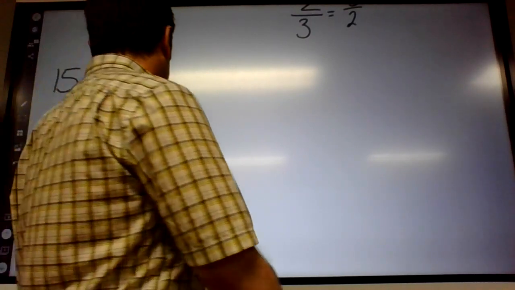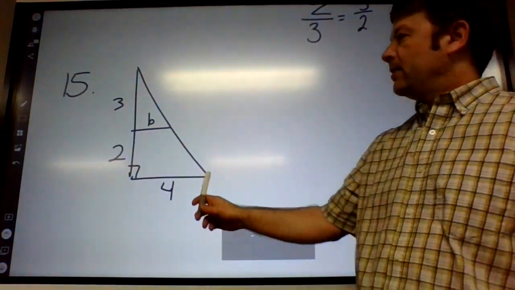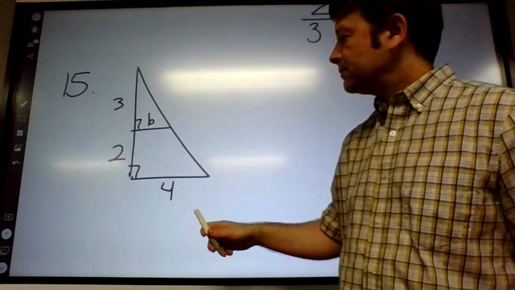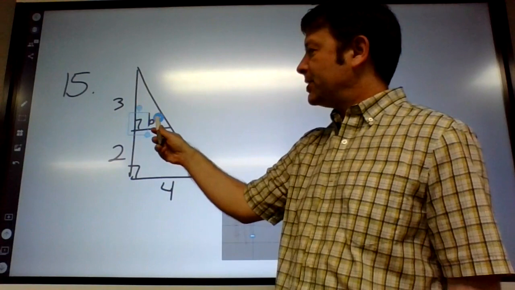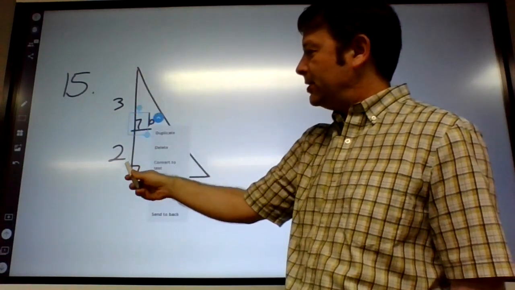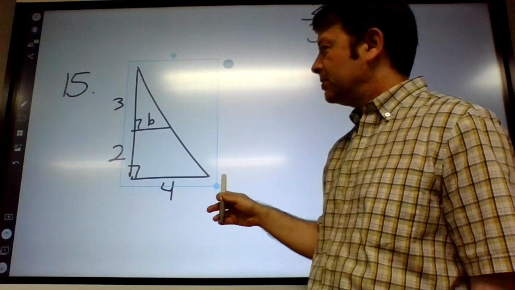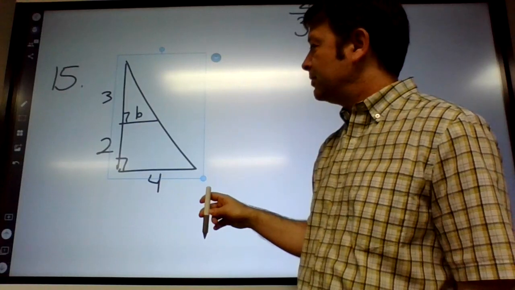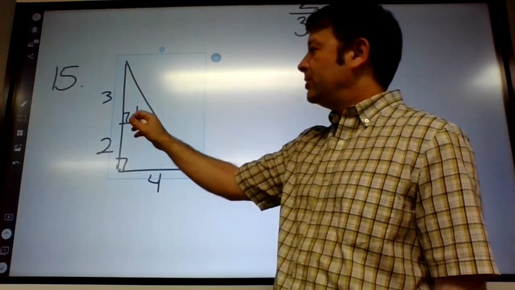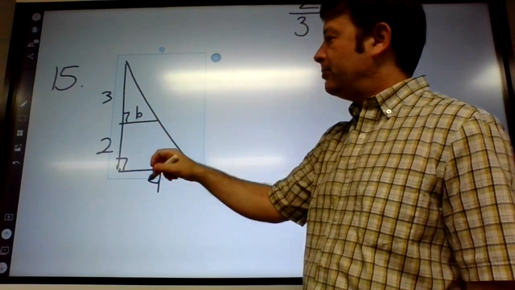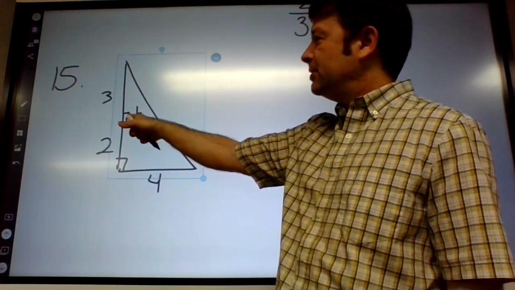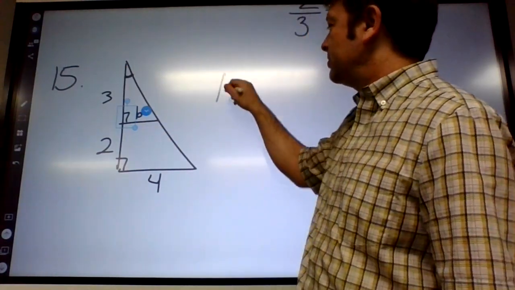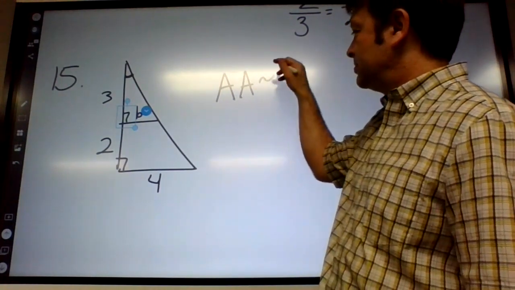Okay, this one is kind of tricky too. Side, angle, side. Right, we have side, angle, side, and then on the big triangle, side, angle, side. Oh, no, we don't have this side, sorry. We don't know the B, so we can't use that. What we do have is this angle, but we also have this one in both triangles, so it is angle, angle. Though it does look like side, angle, side.